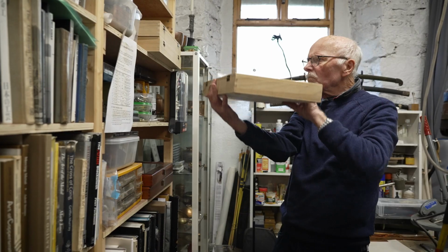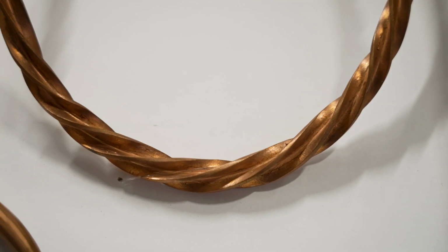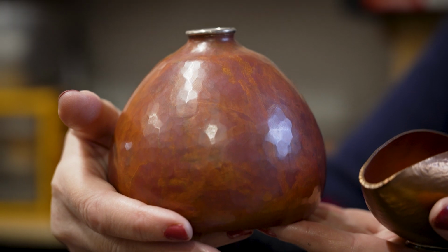Craftspeople are doers, and they do things, and things that they do with their hands. For me, that's what it's all about, is making things. It's the challenge of getting it right. It's really all I want to be doing, and I love it.